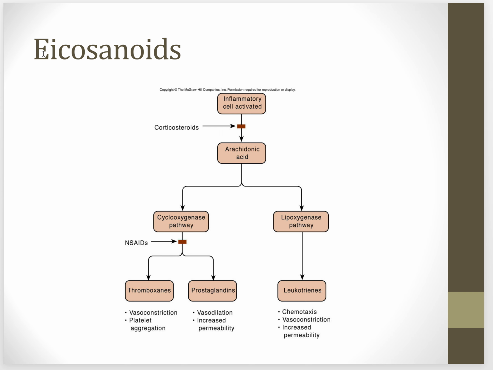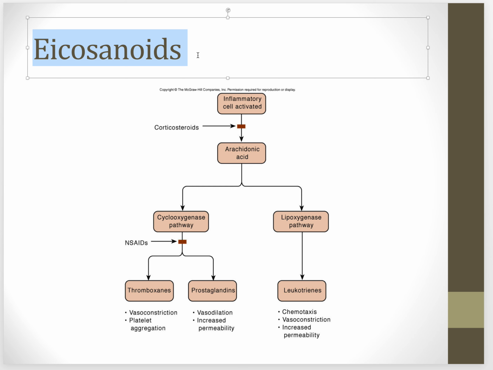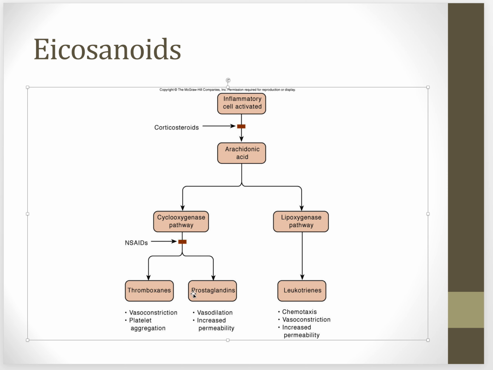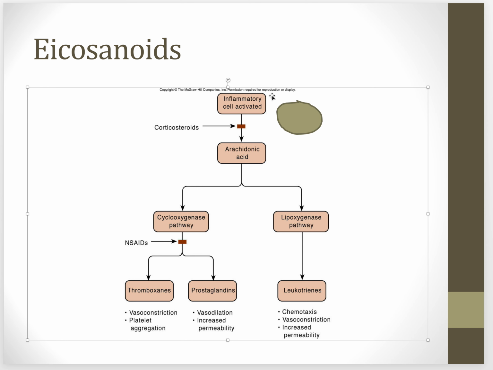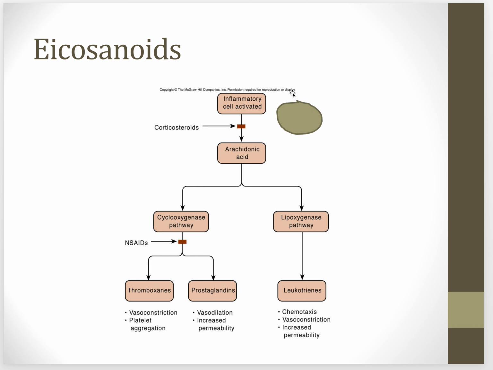I'll go into more detail about this because I love pharmacology, but there is a big class of pro-inflammatory proteins called eicosanoids. Eicosanoids include all these things you see down here: thromboxanes, prostaglandins, leukotrienes. Okay, so very quickly, when the cell is damaged, remember, cells' membranes are made up of phospholipids. And those phospholipids, when a cell dies, well, now we have to do something with those phospholipids.